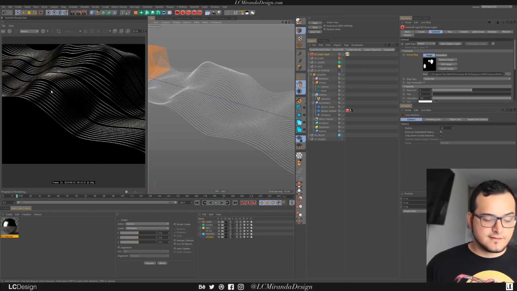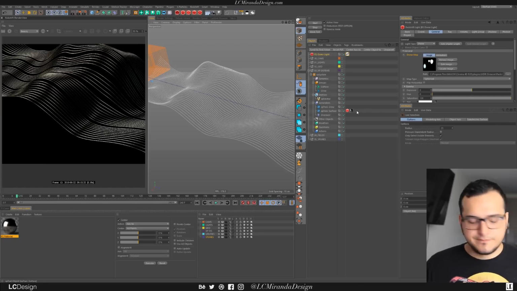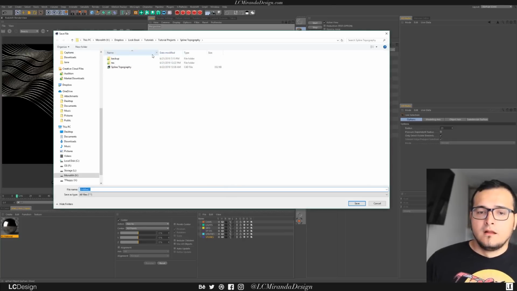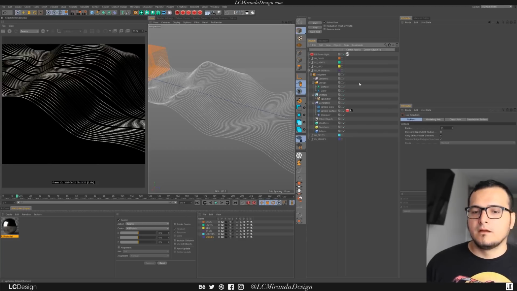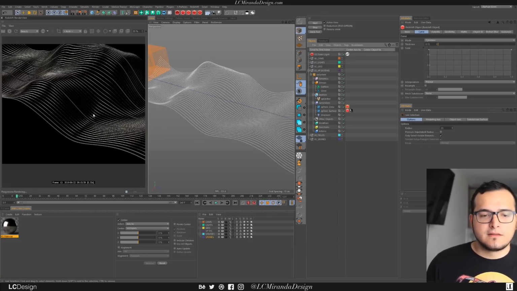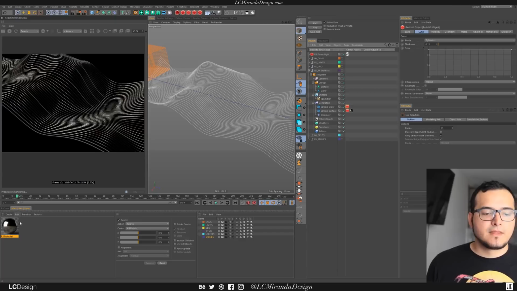Let me go ahead and pause this because sometimes things crash. I'm actually going to save this real fast. Alrighty, so let's copy over our Redshift object tag onto our glow trail. Cool. So let's start this guy. And so now you can see that these guys are individual, just separated from the rest of the group.